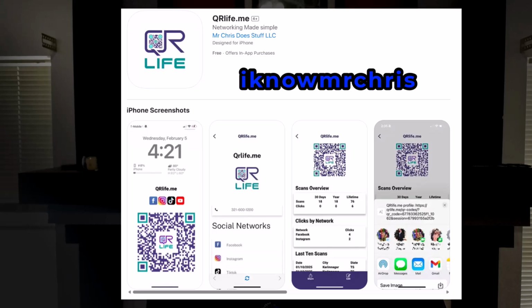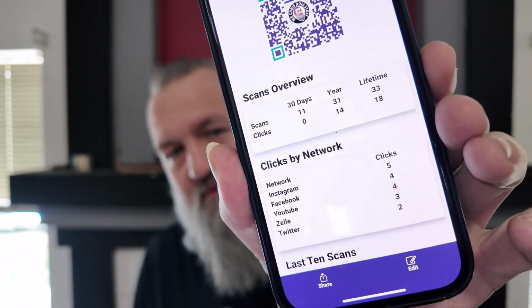And one more thing that I added that's awesome is analytics. So here you can see how many scans there are, what platform they went to. It's a great way to see where most of your audience is, and maybe that tells you a better place to put your time. If you have 10 times as many people on Facebook or Insta than somewhere else, maybe you want to shift your focus. I don't know, but it's information that I think is useful to have.